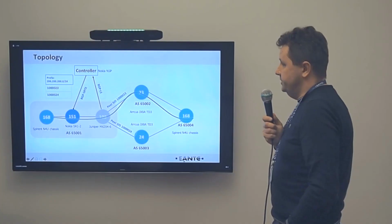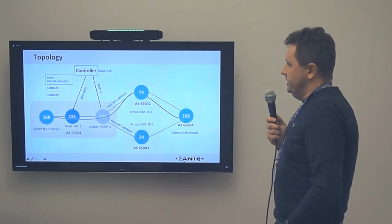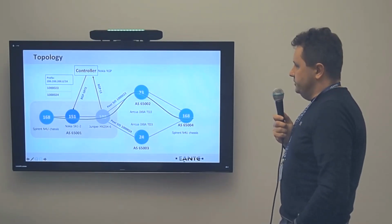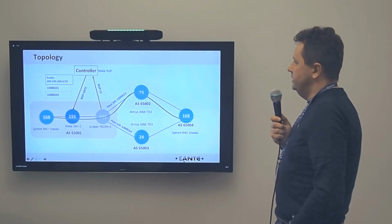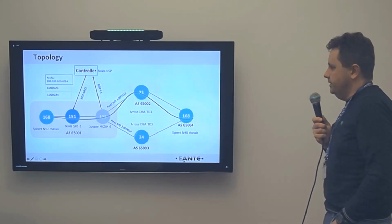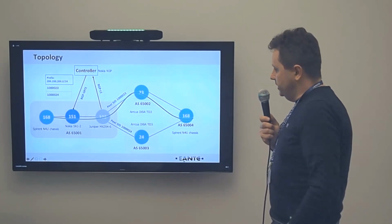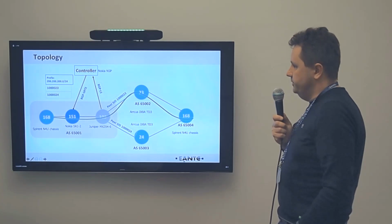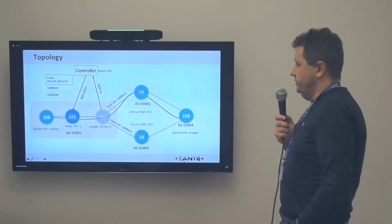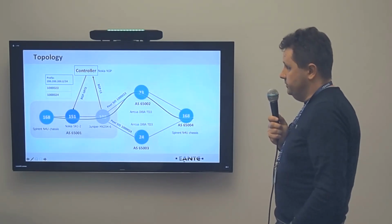03. The purpose of the demo is to show you that based on the controller configuration and based on the current peering set configuration, we can steer the flow from the router which is on the top, which is the Arrcus router 23, to the router on the bottom, which is Arrcus 24. So in this case, these are 2 different autonomous systems, and because of this steering, we can steer the flow to the required autonomous system based on the controller decision.